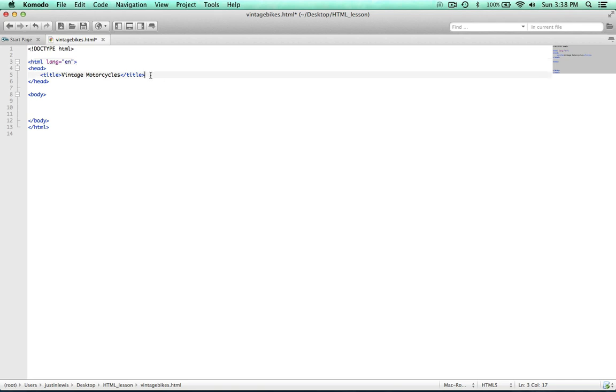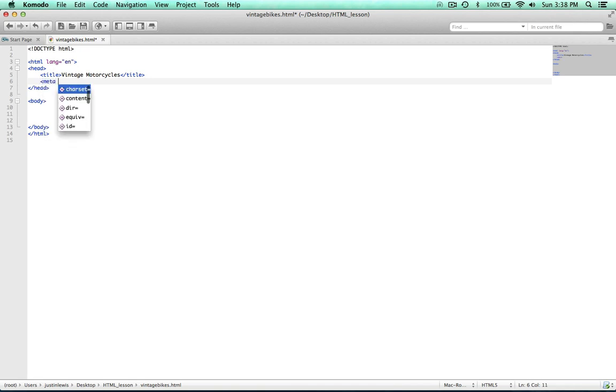And speaking of identifying the language, we're going to identify the character set that's going to be used as well. And we do that by typing in the meta tag. So type in meta, and then charset, C-H-A-R-S-E-T equals, quotation marks, and then we're going to type in UTF-8. And that's letting the browser know what character set to use with this document. By default, it's probably going to use this one anyway. However, there are instances in which the browser will need to know, and so it's good to be descriptive up front. So I'm going to identify the charset.